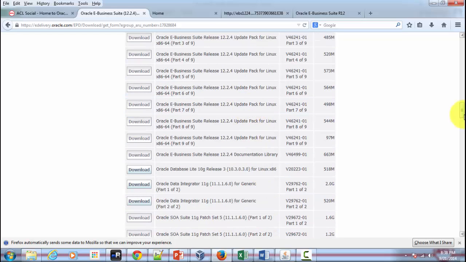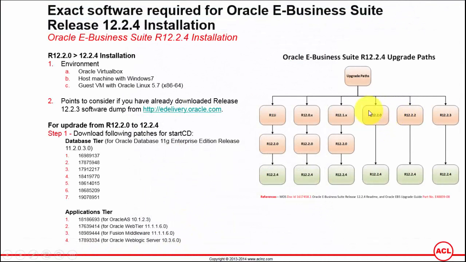Having said that, let's go back to the presentation. As I said, you've got to first start with 12.2.0 and then go to 12.2.4. Now, a few of you could also be on an existing 12.2.3 instance, because the difference between the 12.2.3 and 12.2.4 releases is just a couple of months.